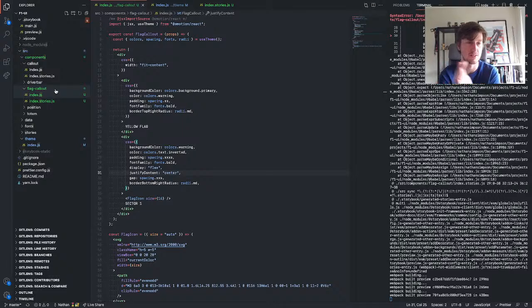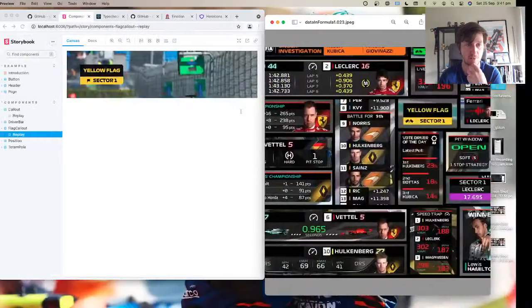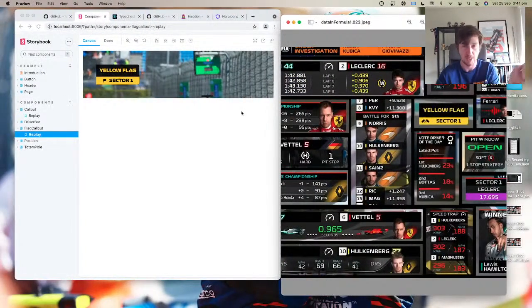Typically with design systems, you wouldn't just say like a red button or a yellow button. You'd give them some sort of semantic meaning. So a danger button, meaning that if you clicked on this, you're probably deleting an item, doing something destructive. So you want to call it out as destructive by using color. But in this case, saying yellow flag or red flag is correct. So then you have color red, color yellow, color green.